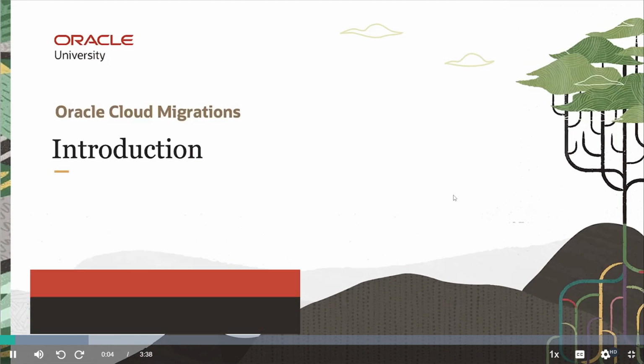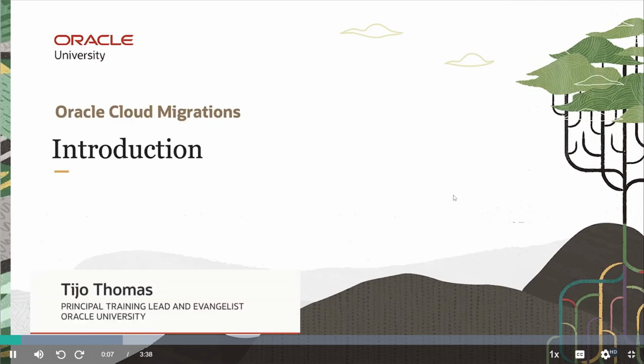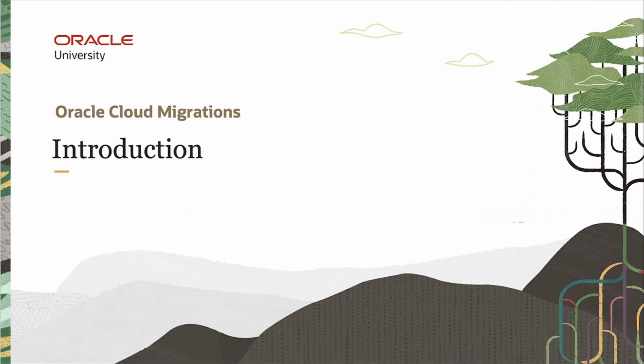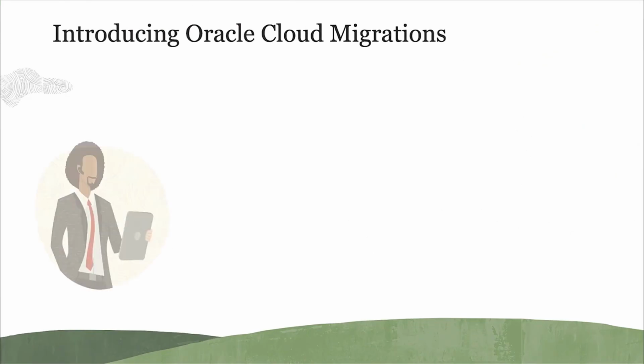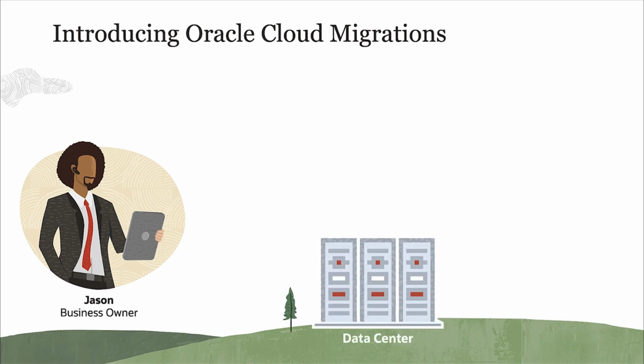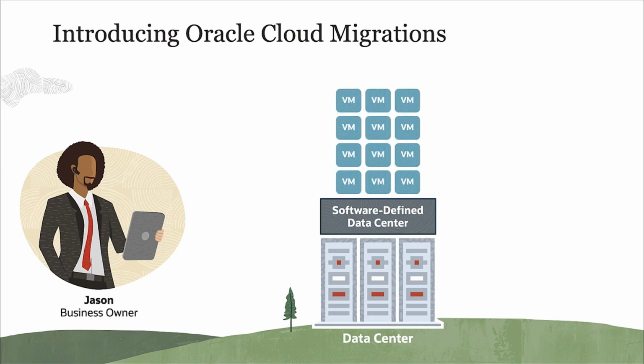Hello and welcome. We are going to learn about a new migration service called Oracle Cloud Migrations. This is Jason on the left. He's a business owner and he runs his own on-premises data center. He's got a few requirements to run and manage his apps, so he has chosen a VMware software-defined data center platform to host these application virtual machines.